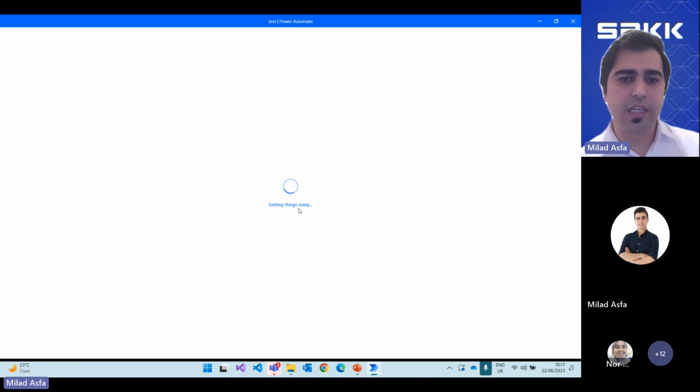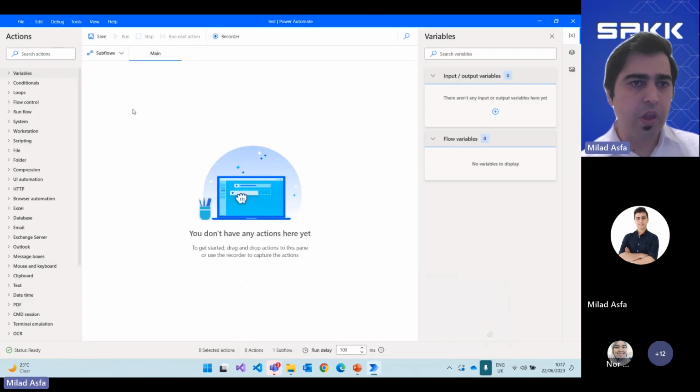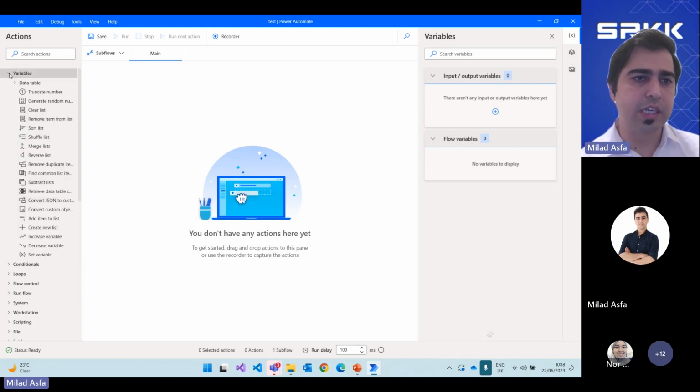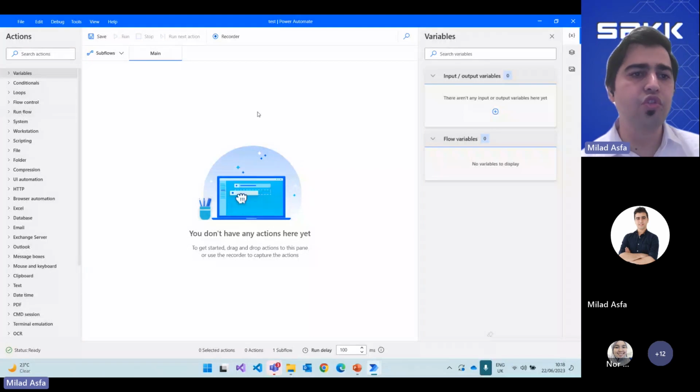Okay, once it's ready and open, the look and feel is like this. You can see the top bar navigation, and some actions on the left. All the actions that you can do with RPA will be located here: define a variable, open the browser, read your email from the mail server, or call some API. Easily from here, you can drag and drop to this canvas, and then click on Run, and it will run for you.